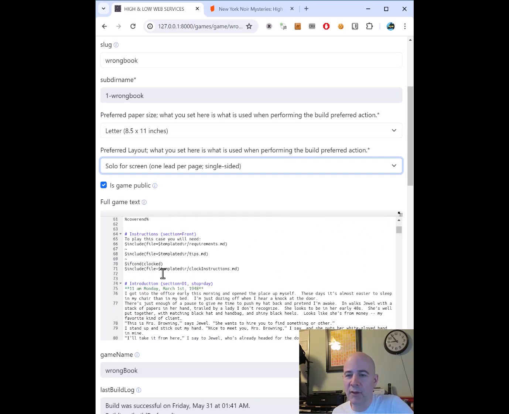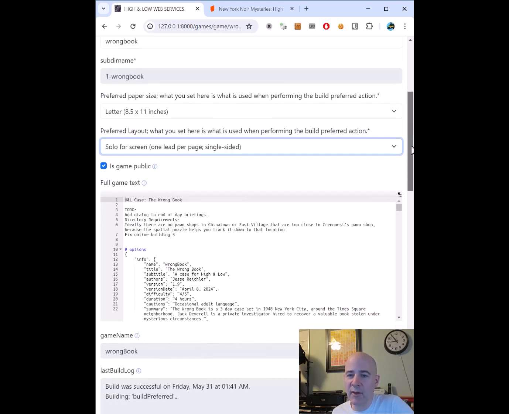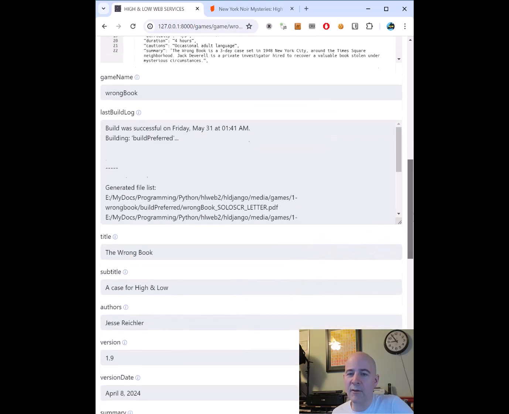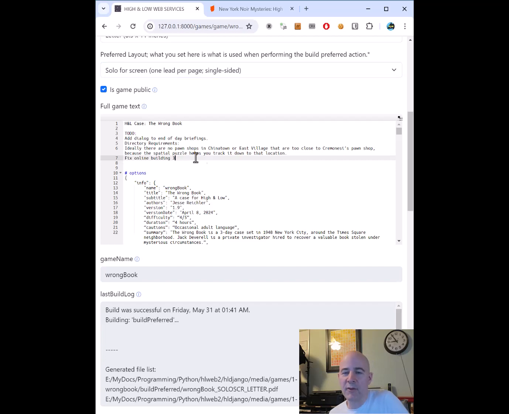So don't look at this if you intend to play the game, because it would give away some spoilers. But basically there's the entire game, and then everything after that are values that are parsed from this main text file. So this giant text file, which is 1,500 lines, is the entire case.